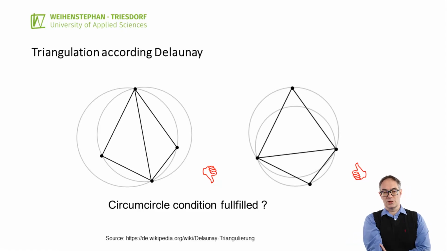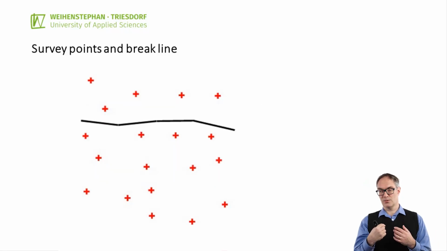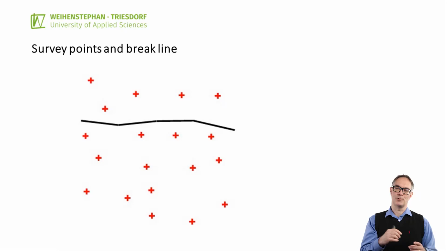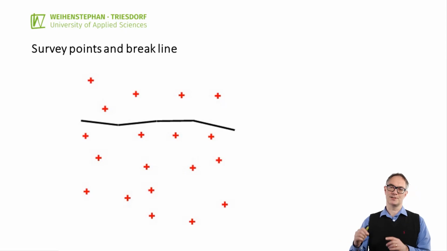One more thing to consider. In a digital terrain, you cannot represent points that are on top of each other. For example, a wall, a cliff, or a tunnel. So we have to represent a tunnel, a wall, etc. in a different way, and that's represented by break lines. And then these break lines are integrated into the digital terrain model afterwards.